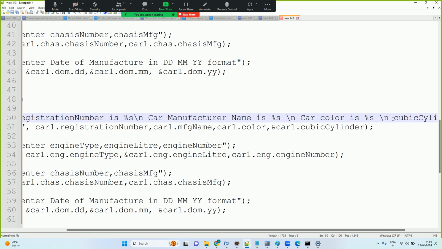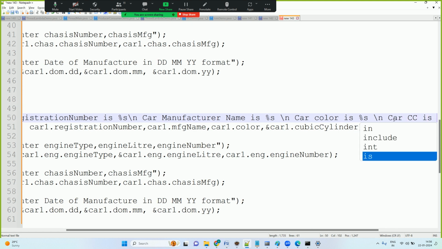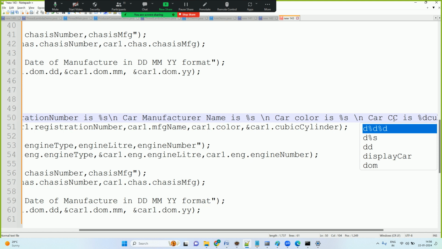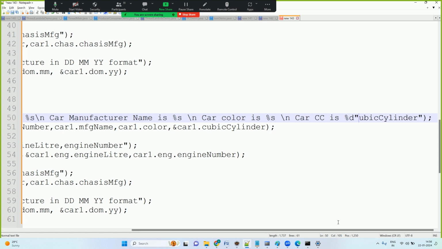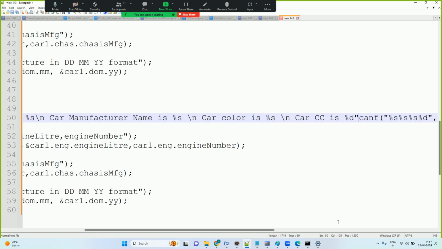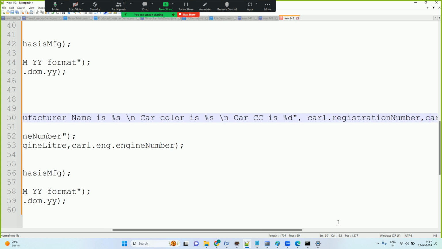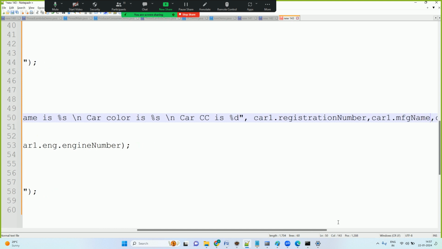Car CC is %d, right? Close the quotes. And from where will you get the values? Comma, first value car1.registration number. Second value car1.manufacturer name.